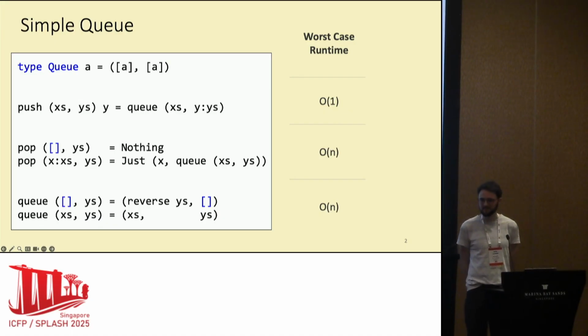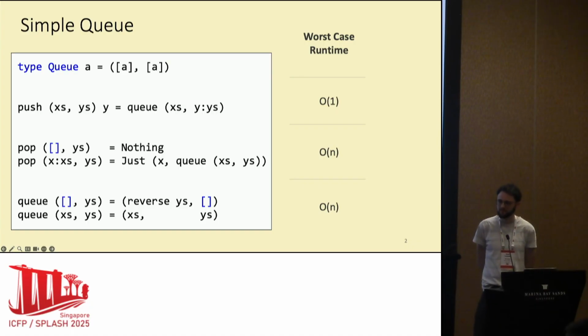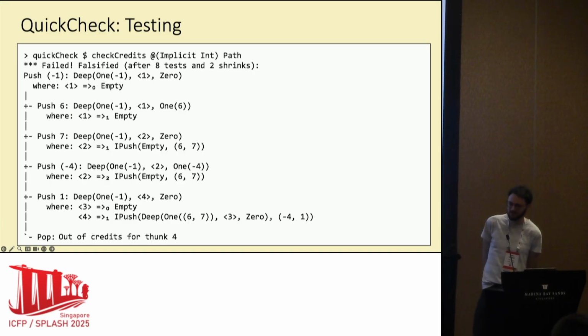Sorry, is there one? No, it's fine. Hey, cool work. I'm curious, when you implemented every single data structure from the Okasaki book, did you write any bugs that you found using credit analysis? Yes, absolutely. The reason this interface looks so nice is that I had to rely on it a lot. These were bugs I introduced, I should say. But yes.